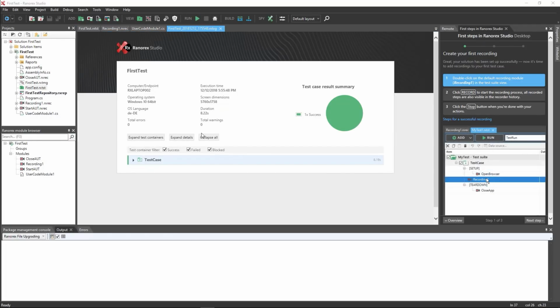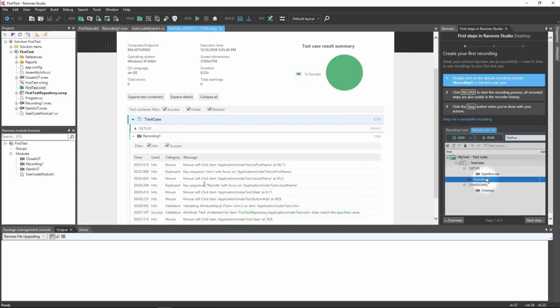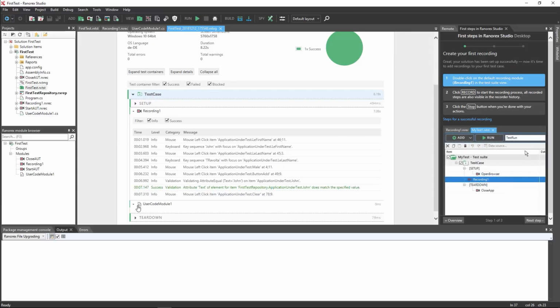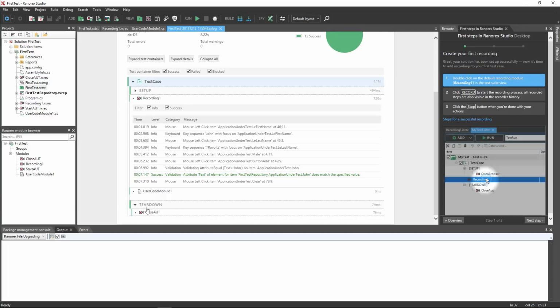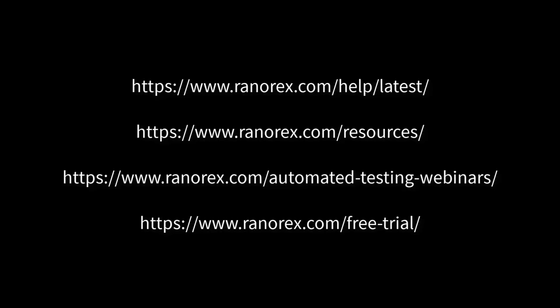The test run report appears in the file view. Click the arrows next to the test case and the recording module for more details about the test runs, such as the results of the validation step. In addition to running a test suite from within Ranorex Studio, you can run test suites from the command line. For example, if you wish to launch test automation in your continuous integration pipeline. For more information, refer to the Ranorex Studio user guide. This test run was successful.